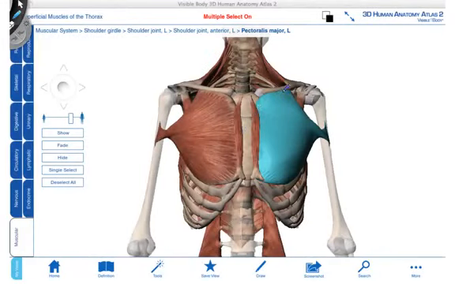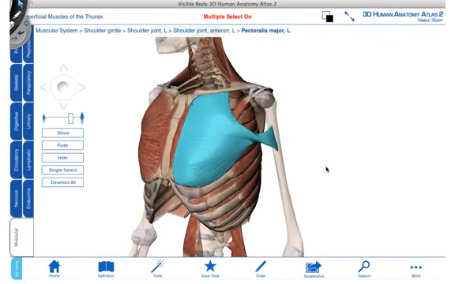We'll start by discussing pectoralis major, which is this muscle outlined here in blue. Pectoralis major has 2 major parts. It has a clavicular portion, which I'll highlight here, and it also has a sternocostal head, or sternocostal part, which starts on the sternum and the costal cartilages. The clavicular head originates on the medial third of the clavicle, which we can see here, and the sternocostal head originates on the anterior aspect of the sternum and also the superior 6 costal cartilages. This muscle attaches onto the humerus at the lateral lip of the intertubercular sulcus.